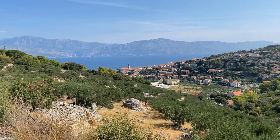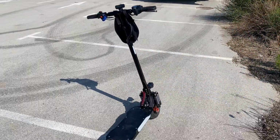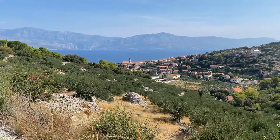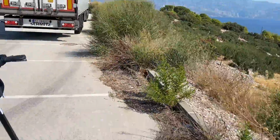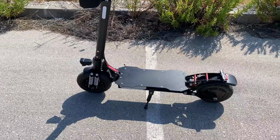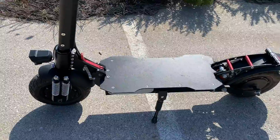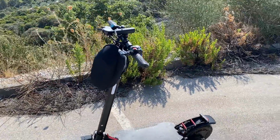Welcome everybody to a short review of this cheap e-scooter. Pretty good model. We are now located in beautiful Croatia on the island called Brač, and I've been riding this e-bike the entire summer, up and down, up to the hills, very steep hills, to the beach, to the nearby towns, almost everywhere. I made over 200 miles on it, and I think that I tested it pretty well.